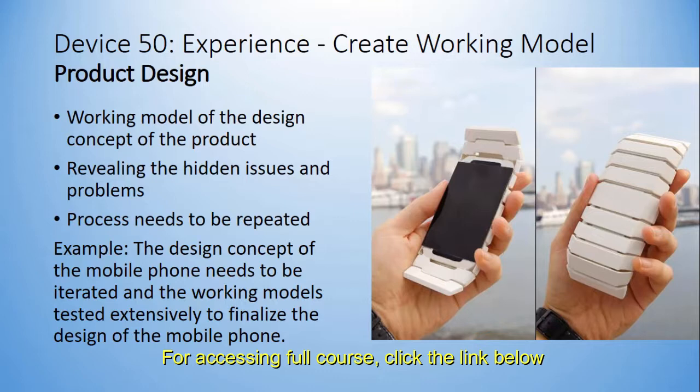Note down all the finalized concepts of the product and develop the working model of each idea. These models need to be tested by designers in various ways to reveal the weaknesses of the idea. The required idea needs to be modified for correction and the model should be developed again for testing. This process needs to be repeated till the final working and satisfactory design concept is ready. Example, the design concept of the mobile phone needs to be iterated and the working model tested extensively to finalize the design of the mobile phone.